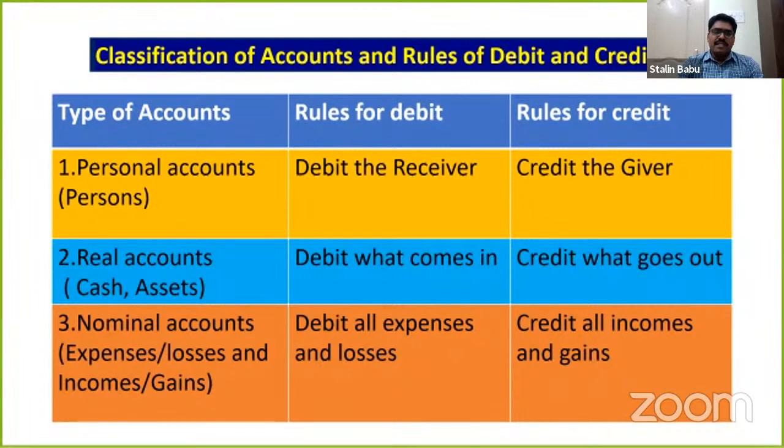So second one is artificial person. What is the first one? Natural person. Second one, it is opposite to natural. What is the opposite of natural? Artificial. So the second account is artificial person. So personal account is classified into three types: natural person, artificial person. So what is meant by artificial person? Artificial person means the persons created according to the laws or according to the acts are called artificial persons.